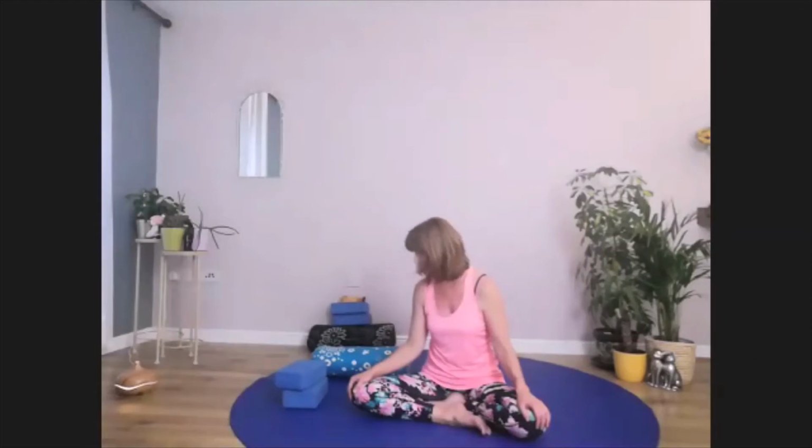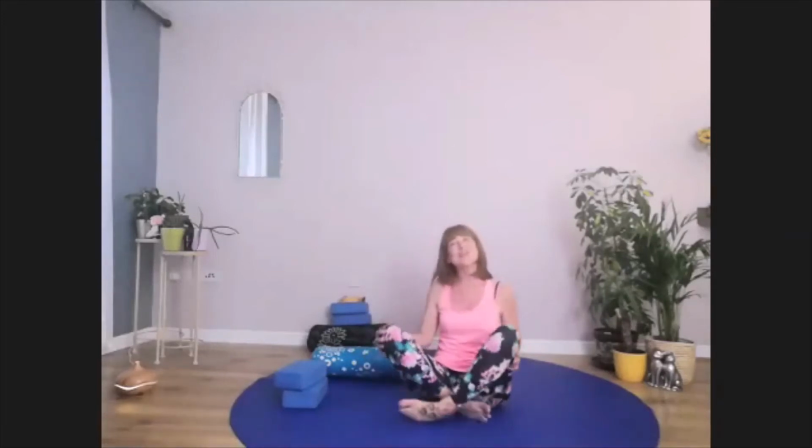Come back to neutral and just do the same thing on the other side. You can have a little shrug in the middle and just go ahead and change your seat. I actually don't, because we're not working on the base and foundation today, I'm going to just ask you to change your seat a few times. Sometimes I'll give you direction and other times just shift around a bit.